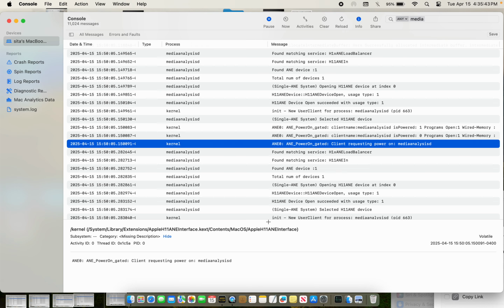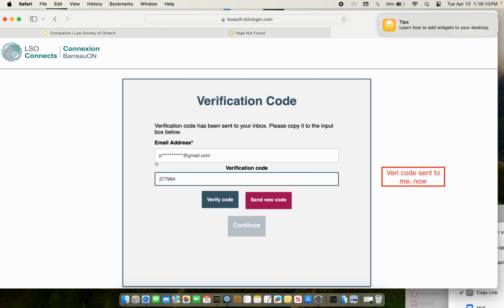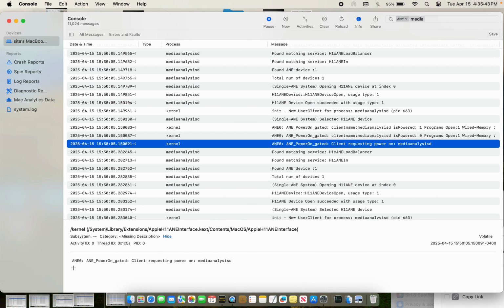Okay. Oh, and verification code. This time is going to another email address, PAM email. So yep, ANE powered on. It's gated. The client, Luke Dalla Bona, is requesting power on, and he is media analysis.